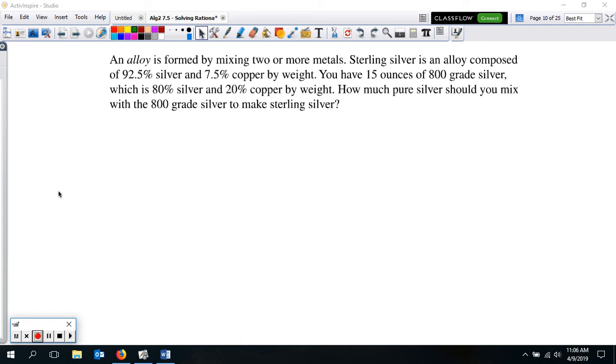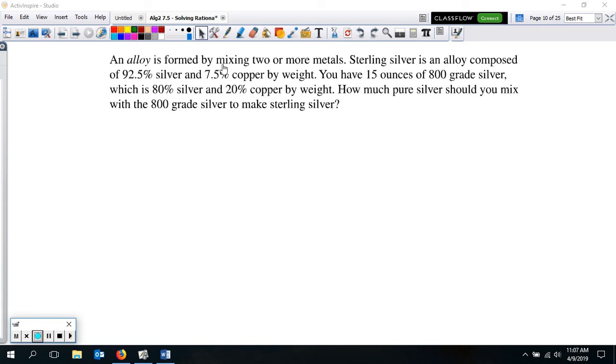Okay, so here's an example of actually applying the cross-multiplying technique of solving these to a kind of real-world problem. We would call this a mixture problem because we're trying to mix something together, and people do this all the time. They're mixing different substances together to make a new substance. So this is an example of one with sterling silver. So if you ever go to the store and buy jewelry or anything that's made out of sterling silver, that's not pure silver, and it's actually mixed with copper.